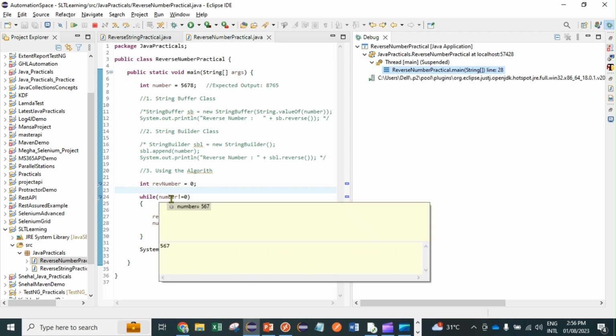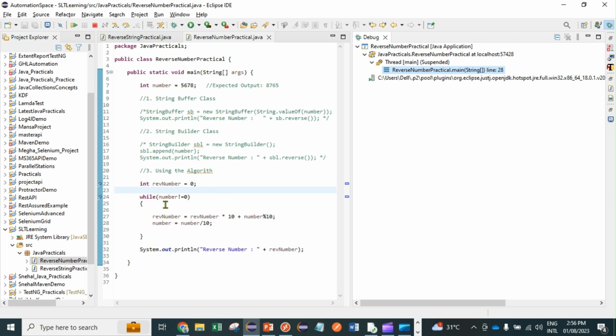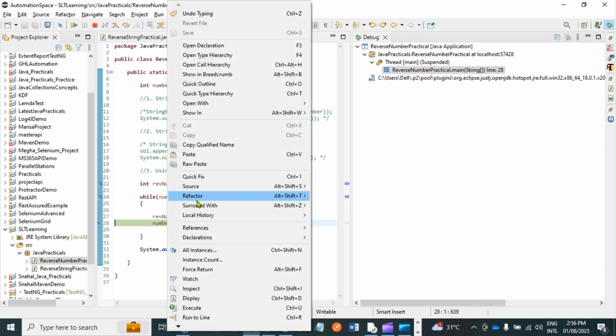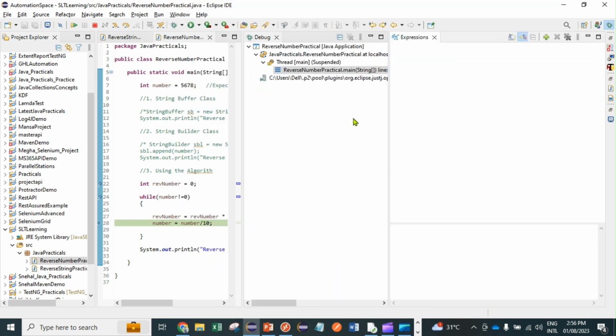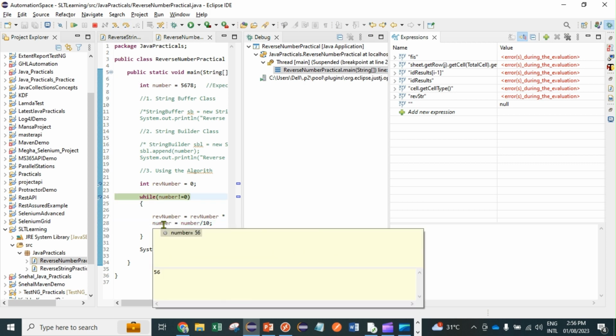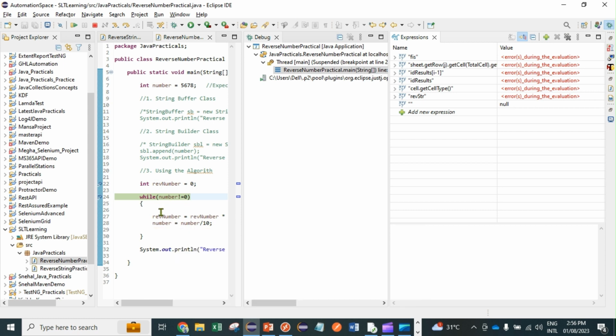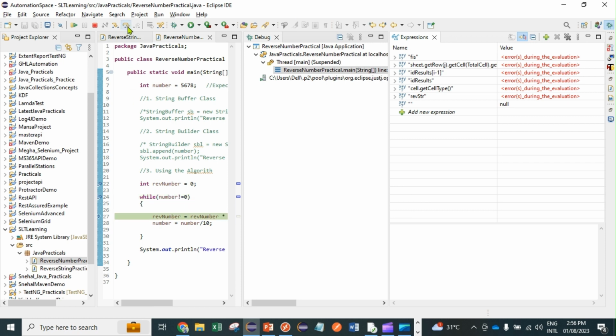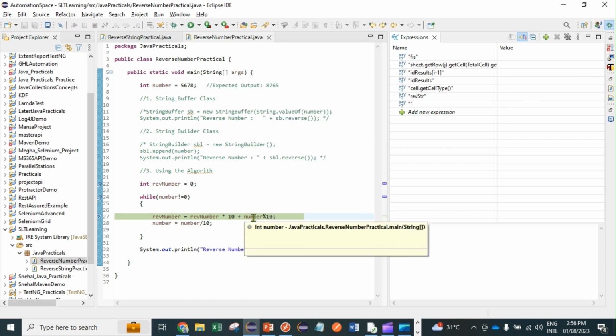So if you see over here, it shows the value, right? If you mouse over, it will showcase the value. If you just go and say watch, and add the watch over here, you can also see the variable values over here, right? What value will be stored over here. Then reverse, then again if you go, the new number will become 56, because it already ran two times. So 56 is not equal to 0, that means it will again go into this loop, right? Then it will say number 56, and the value will be over here, it will go down, right?